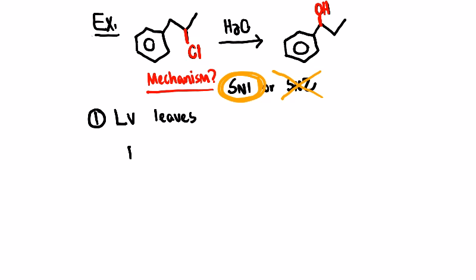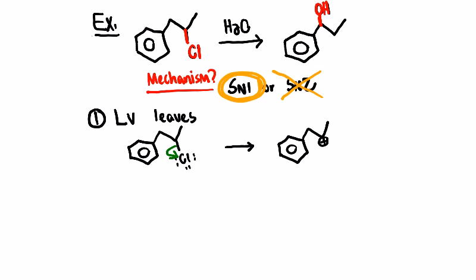So we're going to break away that chlorine group to give our intermediate. So when the chlorine breaks away, that's going to give us a carbocation intermediate. Right here, that's a secondary carbocation. And remember that when we've talked about carbocations in the past, one of the concepts we've discussed is carbocation rearrangements, where if we can move a hydrogen atom or a methyl group in order to generate a more stable carbocation, that's generally going to be a favorable thing to happen.